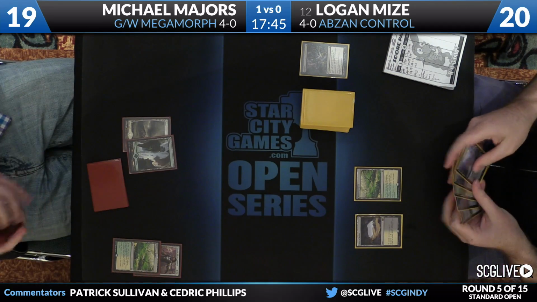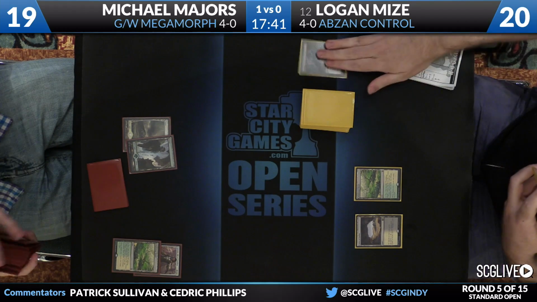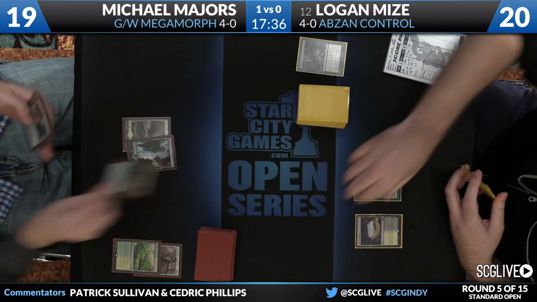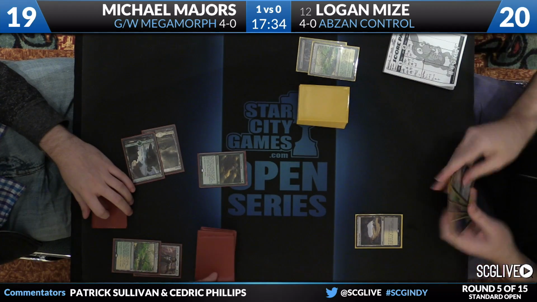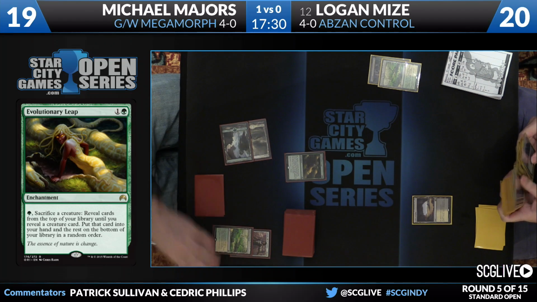Michael going to search up Basic Forest. Perhaps he'll deploy that Evolutionary Leap here in just a moment. And there is the Leap. Mize will sacrifice his Windswept Heath. He'll fall to 19. Tie game. We'll see what land he wants to search up.